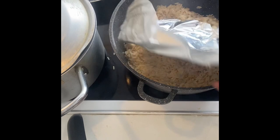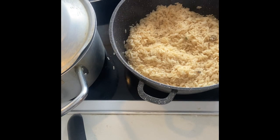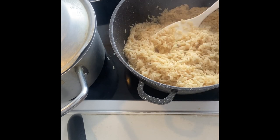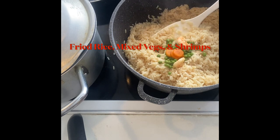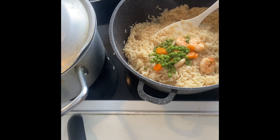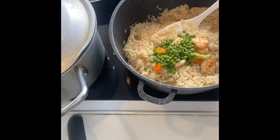So let's check our fried rice. All the juicy is gone inside the fried rice now. So I'm going to add some minced veg. Can you see? I boil my minced veg together with prawns, you know, for the prawns juice to go inside the minced veg. It gives more taste and makes it more delicious. Everything is for a reason. Not just because I want to boil them together, no. I just want to get that delicious answer from the method.